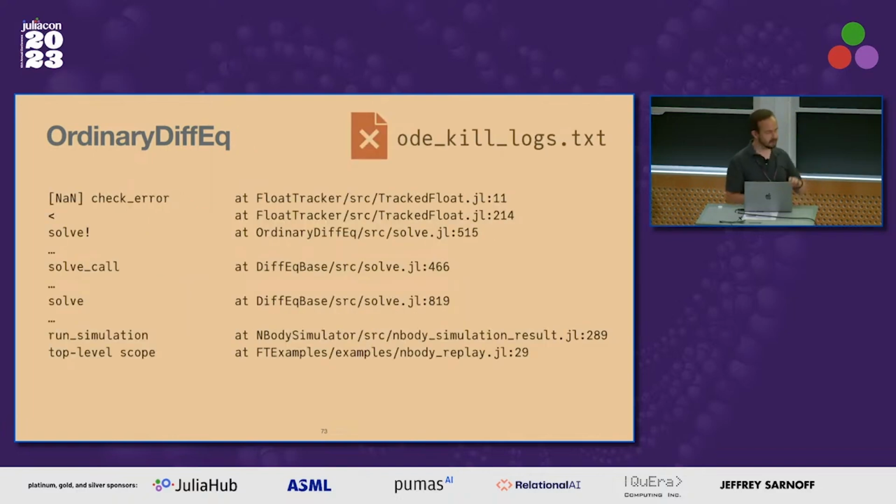So we ran our fuzzer, and we noticed that the program said, "Notice some instability, I'm going to stop now." But it didn't stop. It went into an infinite loop. We're like, huh, interesting. And we also saw some kill logs come up, and we're like, very interesting. And so we looked at the kill logs, and we noticed there was something inside of this solve.jl file. So let's go and look at that right now.